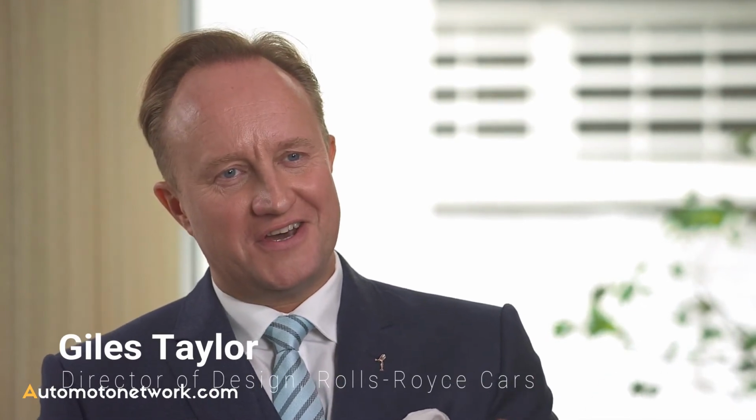Phantom stands for this sense of permanence in many ways. It's this portal to the past, conjuring the magic of our design history in many ways. At the moment it's a portal to the future, as we're defining new Phantom. New Phantom is certainly respectful of its forebears. We have this wonderful history of coach-built cars, glamorous cars, some designed for Hollywood stars in the 1920s, some in the post-war era designed for the magnates of the 1950s and 60s. It's a wonderful heritage on which to draw inspiration.